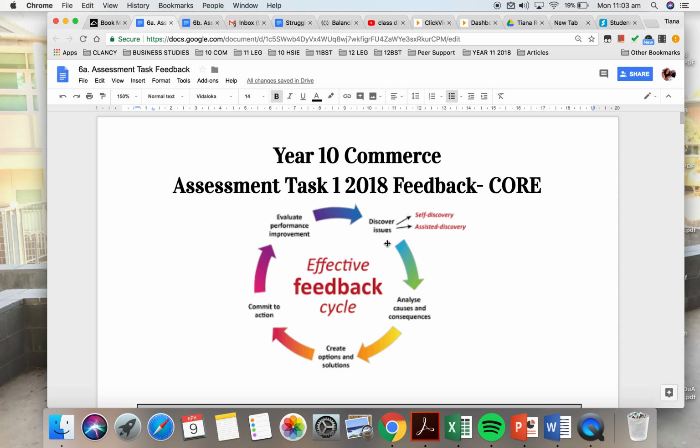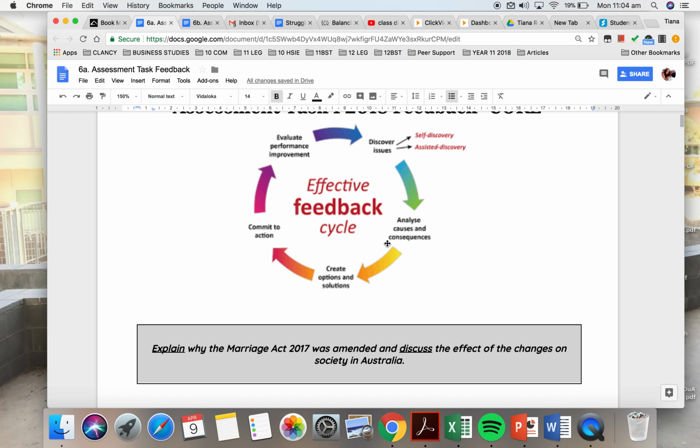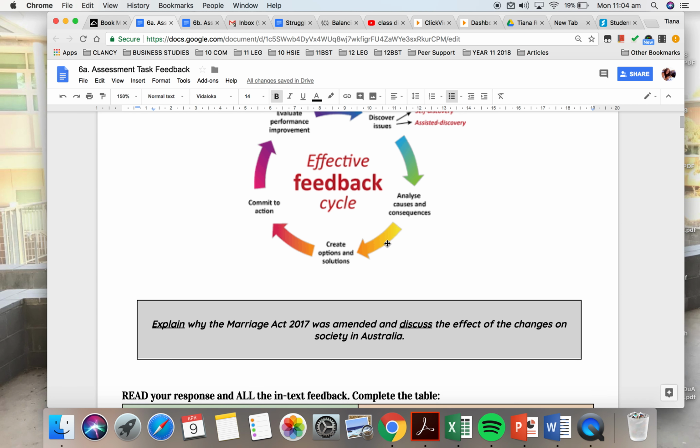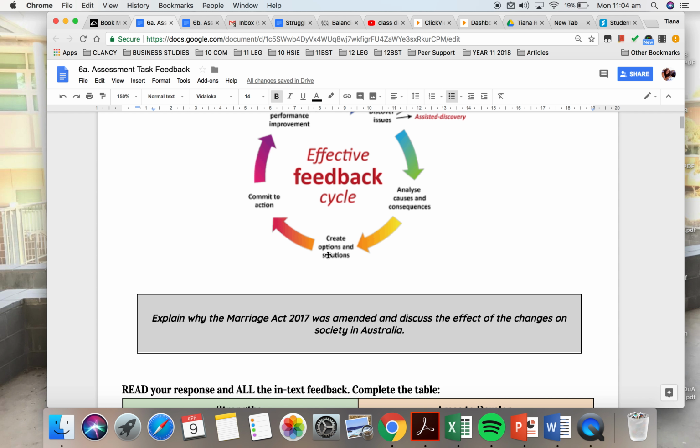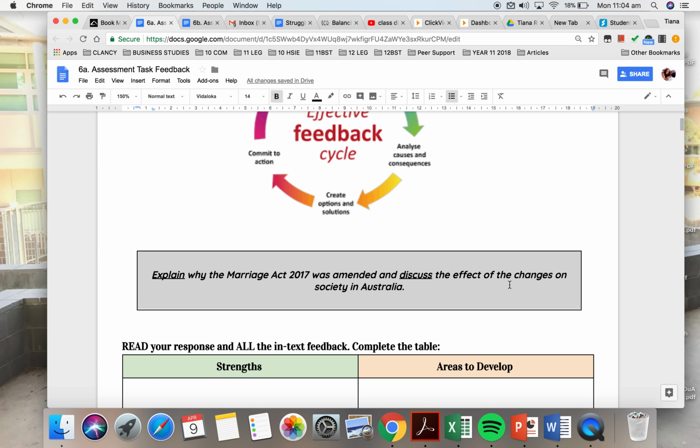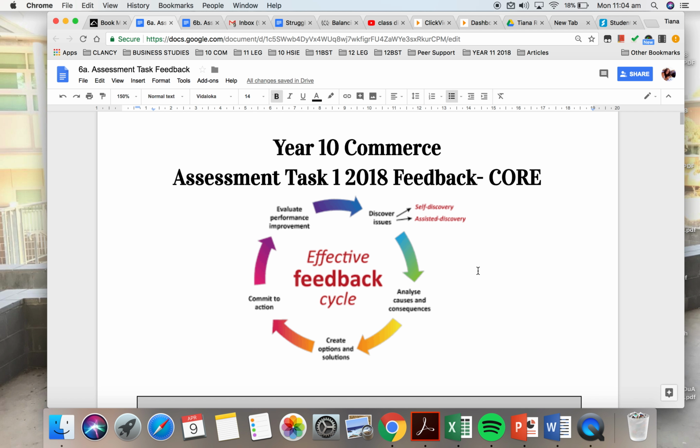What strategy have you put in place to ensure that you're meeting the next goal and the next target to improve in commerce? It's really important that we focus on improvement, Year 10. Otherwise, if you always do what you've always done, you're always going to get the same mark. And we need to make those changes in order to grow in HSIE.